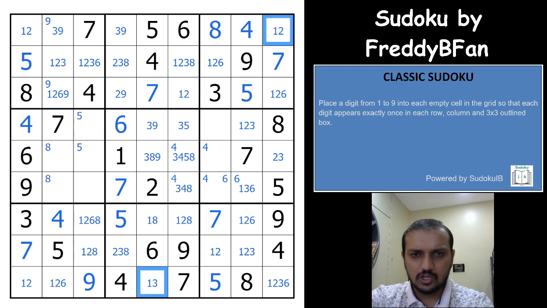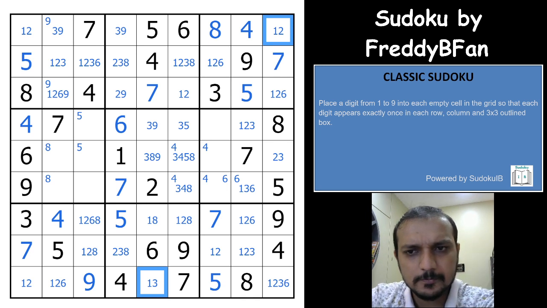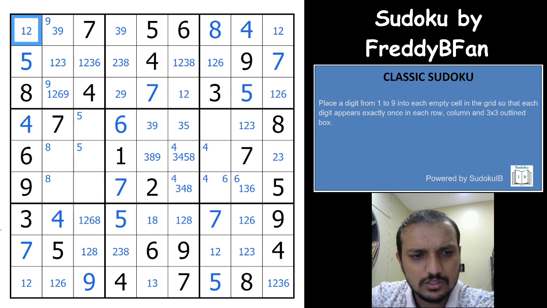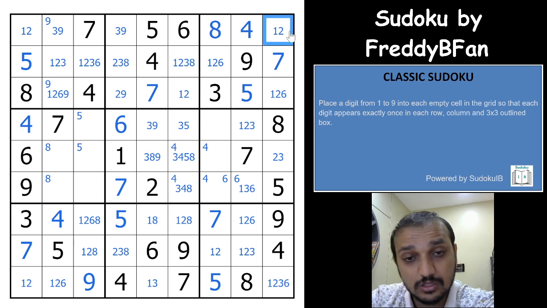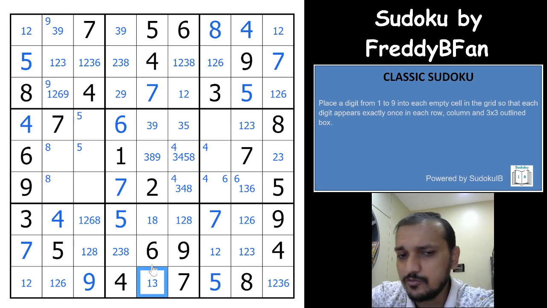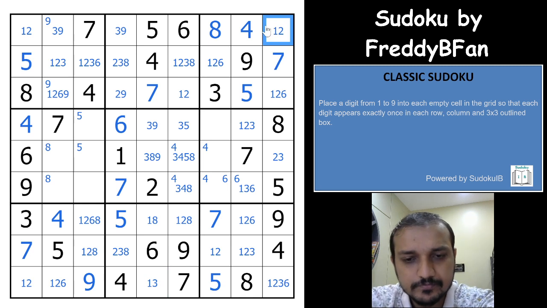These both cells cannot be one at the same time, right? Something very difficult to see, but these both cells cannot be one at the same time, because then you'll have both the twos in these cells in the same column, right? So which means one of these two cells would have to be a one at least. No, I'm sorry, one of these two cells would have to be either a 2 or a 3. So this cell would have to be a 2, or this cell would have to be a 3. Both of these cannot be 1.